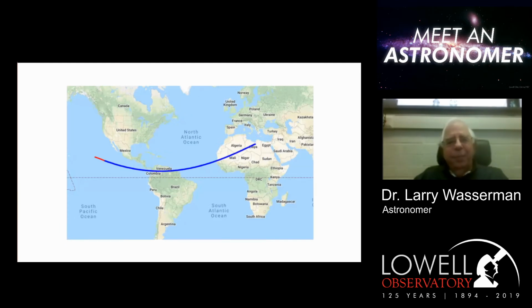Here's the event. It goes over Colombia, Venezuela. The small countries in Africa aren't marked there, but it goes over Senegal, Mali, Algeria, and Libya. Well, I'm not going to go to Libya. I probably wouldn't go to Algeria or Mali. But it turns out Senegal, and I didn't make this decision, I just got to go. Senegal is a reasonably safe place to go.